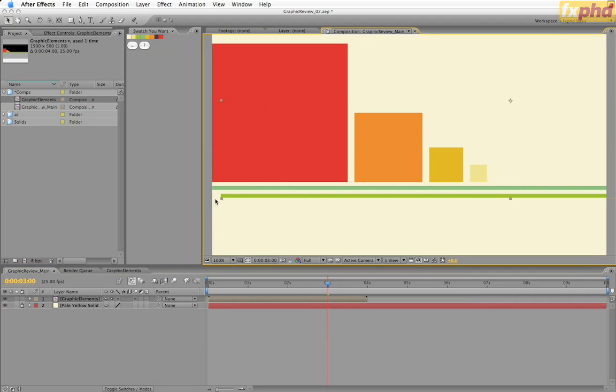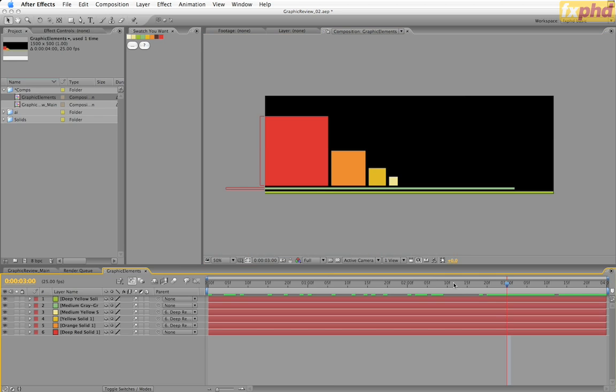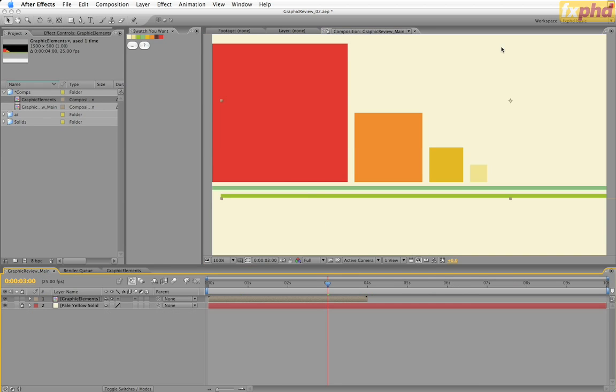See, I've made a slight mistake. The green bar there has actually gone a little bit too far. I'm just going to go back to the pre-comp and fix that. It's actually not a mistake, it's me just being a bit silly there. It's because the red square hasn't reached its destination, as it were, and that's why. So it doesn't really matter. It's all going to be at an angle, and these bits are going to be off the sides anyway, so let's just carry on. So I'm going to add a new solid.